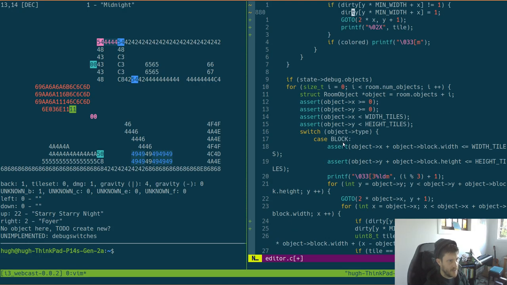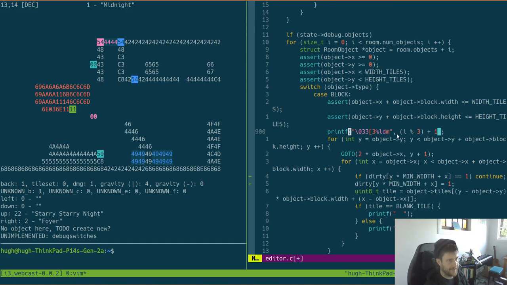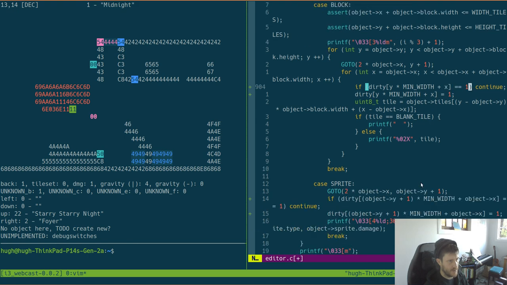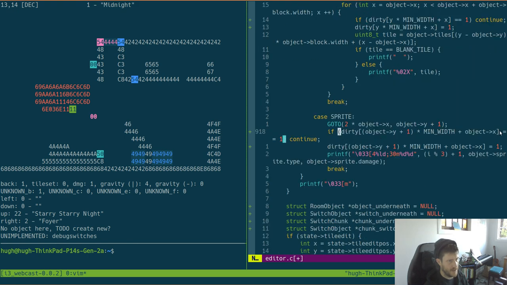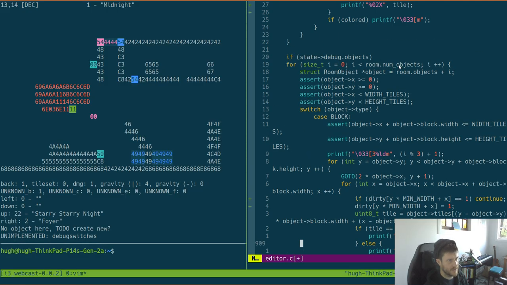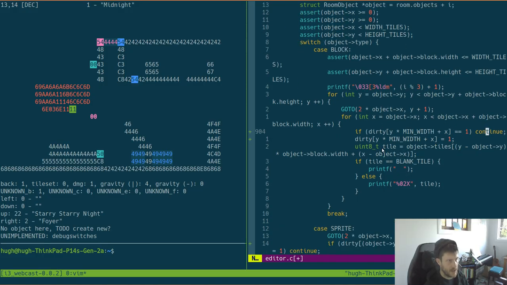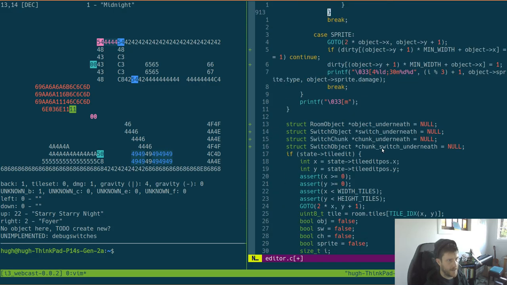And then down here, that's just opening a color. But then here we're doing that dirty check and the same formula. So we do a thing, and if it is already dirty, then we continue so we don't override it. If it's dirty, we do a continue, which continues this object so it gets the next one, whereas this continue just continues the block. Kind of makes sense.